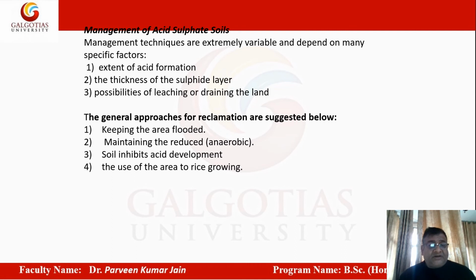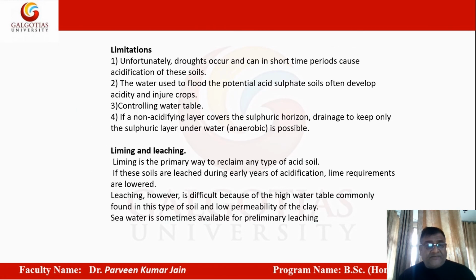So the typical management of such soils is keeping the area flooded, maintaining reduced anaerobic conditions, which inhibits acid development, and using the area for rice growing. If we grow rice in such areas, this makes the soils a little productive also, and rice can bear the anaerobic conditions and can survive in such soils.